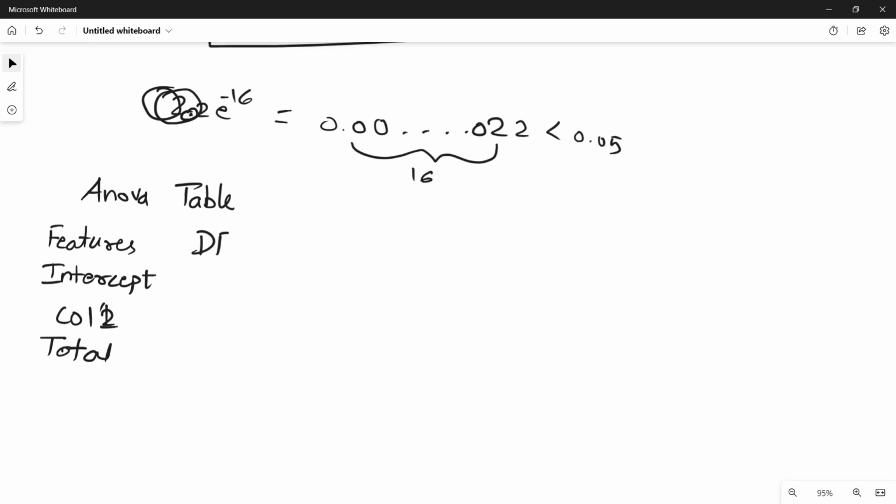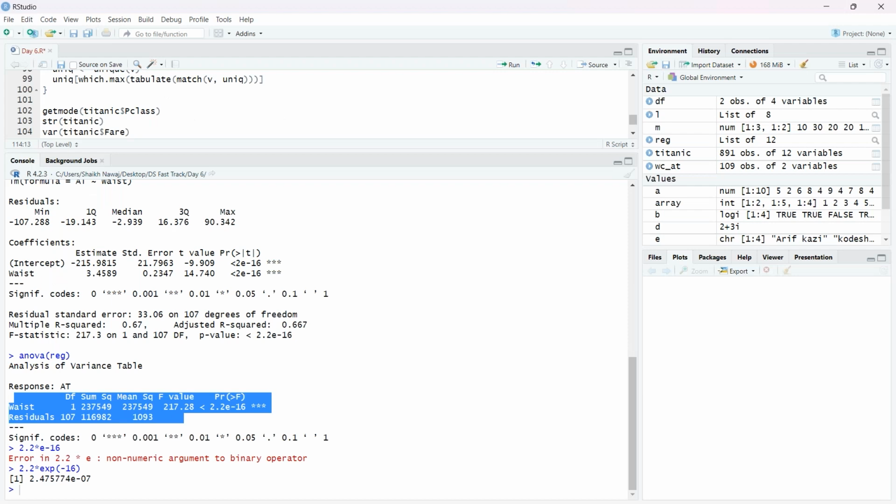Then you will find the degrees of freedom. If you go over here, you can see we got the one value. And here how many degrees of freedom do we have? 107. And if you see our total data, the total data points are 109.